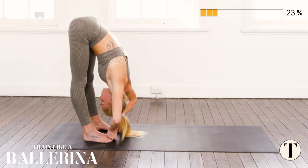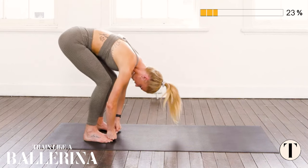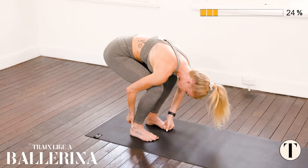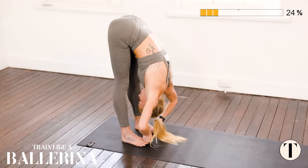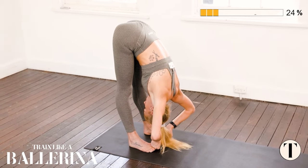And our elbows are going directly to the side. And release and bend those knees again. Big breath in, bending those knees as much as we can, getting a bit of a stretch here behind the feet and the Achilles and the calves. And big breath out and draw our body as much as we can. Good, we're going to do two more times.